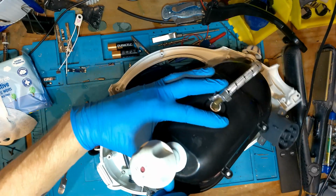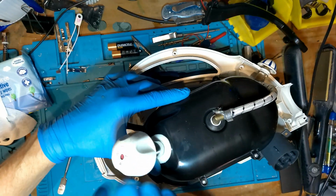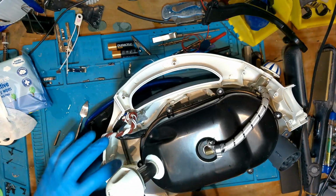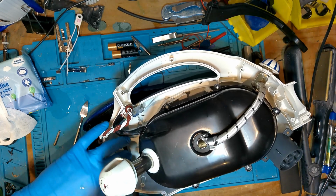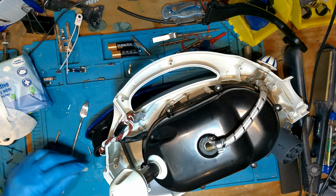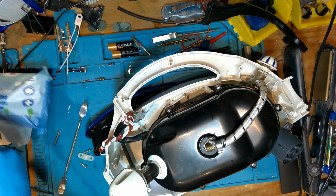So the first things first now, I guess, is to get into the switch. The switch is held in into that blue housing. The switch is held in there with a couple of screws, so you'll see in a minute. I'll take them out, and that'll just expose the wiring then to the switch.